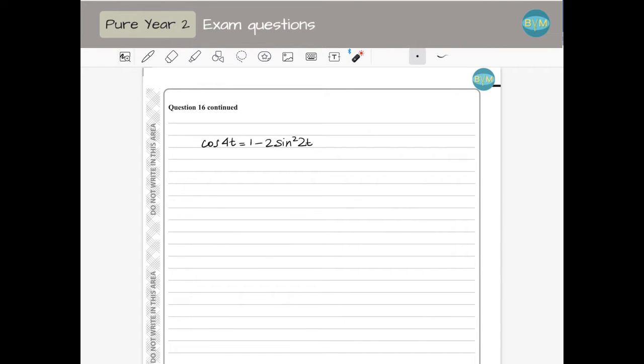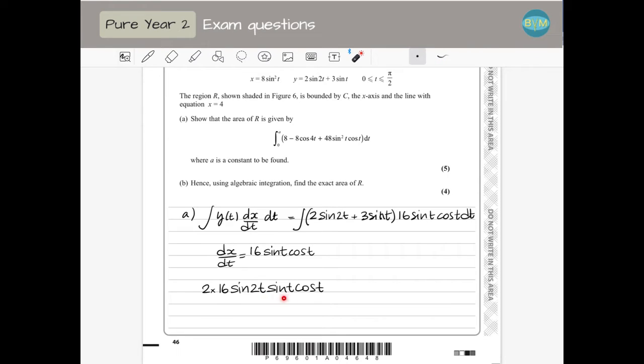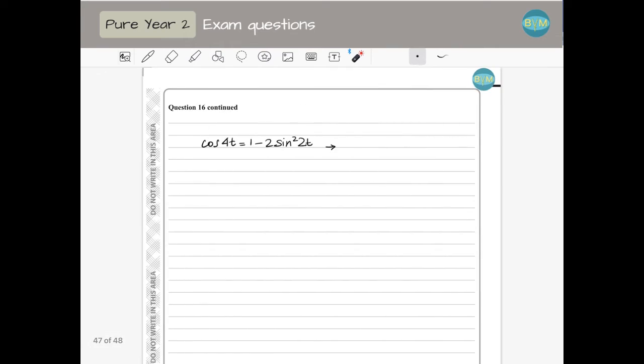So we can write that sine squared of 2t, this is what we have here. So when we multiply this here, this together with these two is sine of 2t. So we can write that expression as 16 sine squared 2t, because I have this sine 2t and this sine 2t. So I'm going to try to write this sine squared of 2t here.